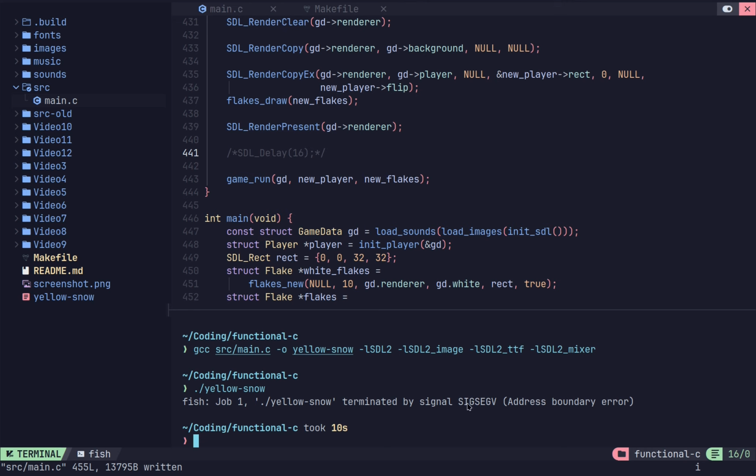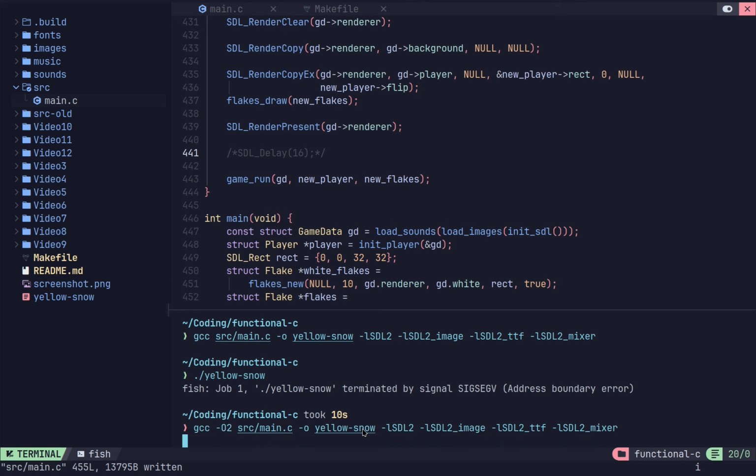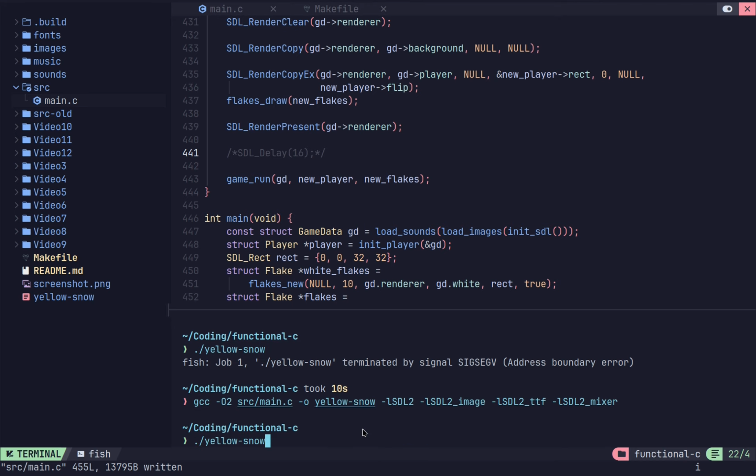Yeah, there we go. So, segment address boundary error. I think I ran out of stack room, and it was 10 seconds, it looks like. So if I were to add in the, let's try the O2. Oh, not 02, sorry. The O2, and try that.